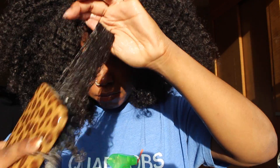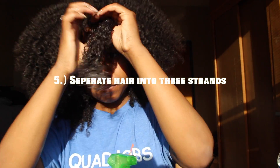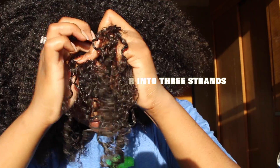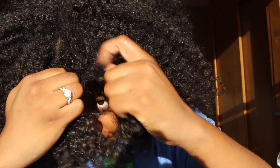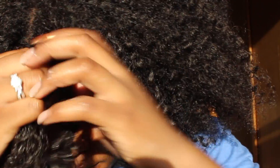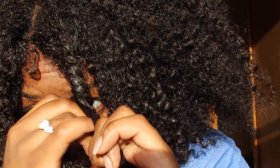After that, separate the hair into three strands. This is where it gets tricky. You're going to place one of the strands over — keep putting the strand over as opposed to interlocking the strands like a braid. You're going to keep pulling the strand over so it goes from on top to bottom, on top to bottom.